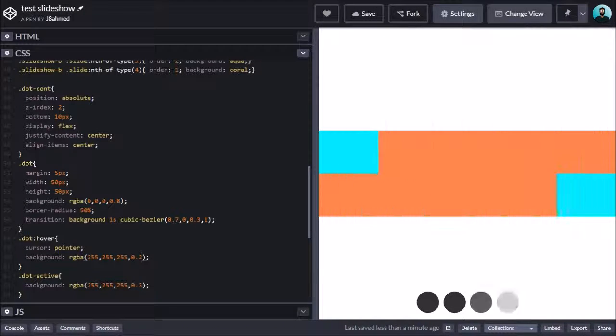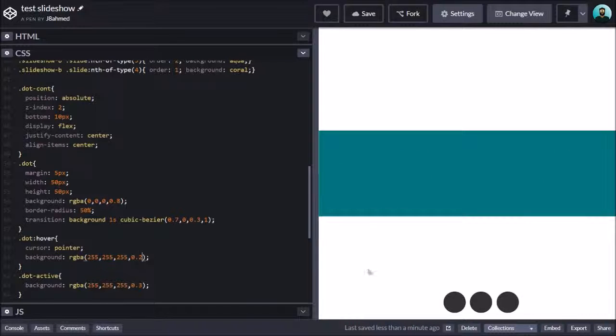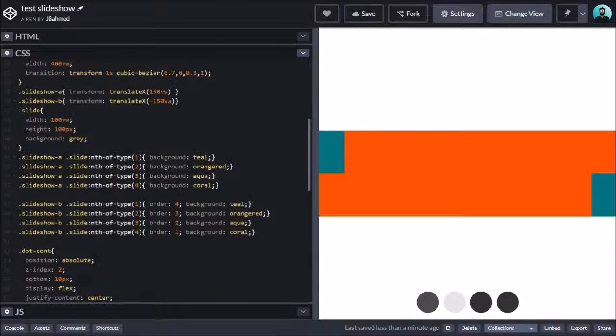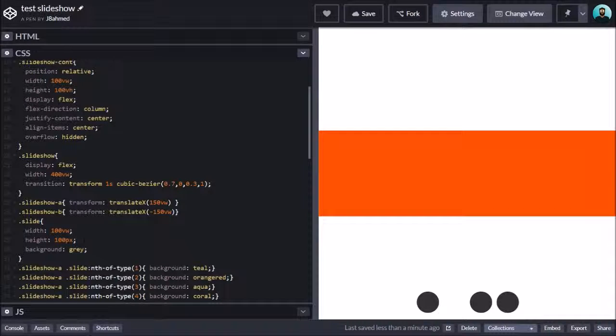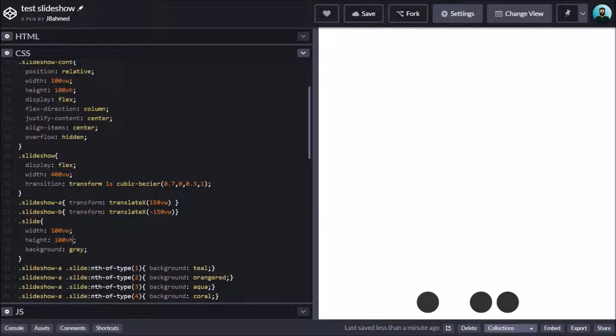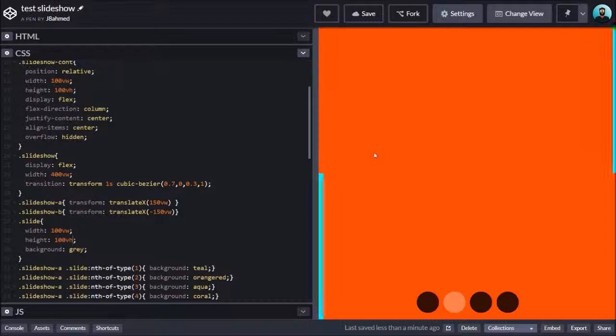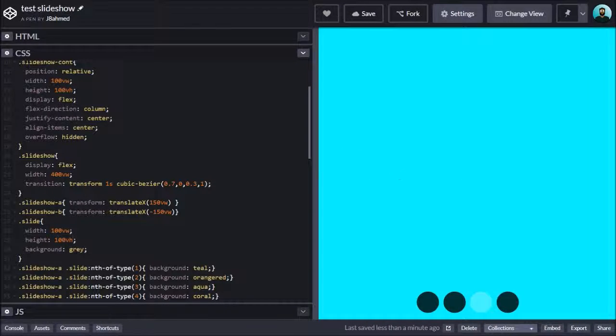So we've got to go to the slides now because I don't want it to be this long. I want it to be the entire height and the entire bottom. So how does that work? Well, here we go. We just have to adjust the height. For the height of the slide, I want it to be 50 view height. And now it's going to fill up the entire space. So you're seeing some cool effects now. We're making good progress.